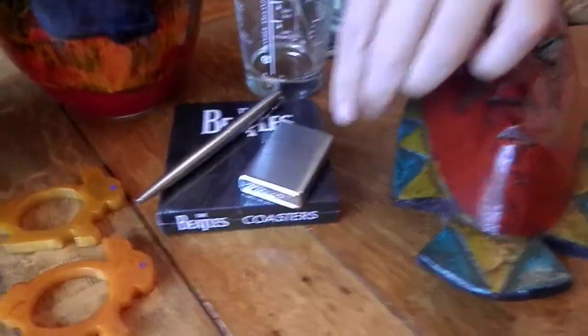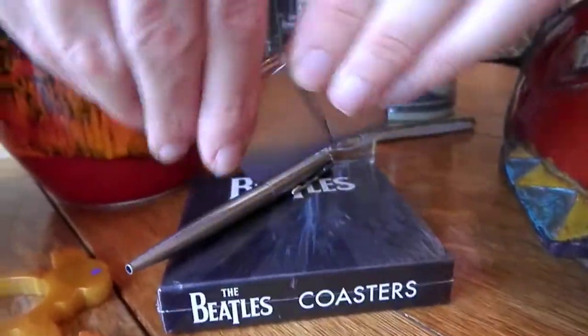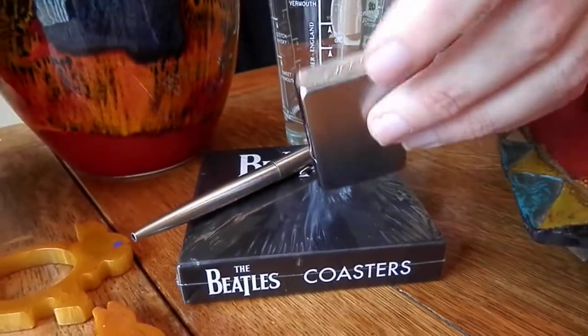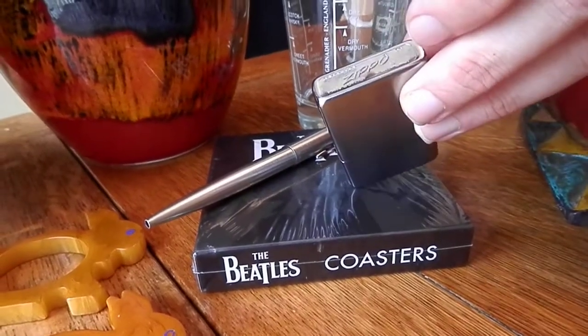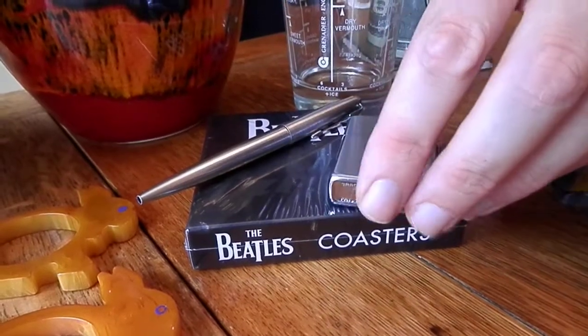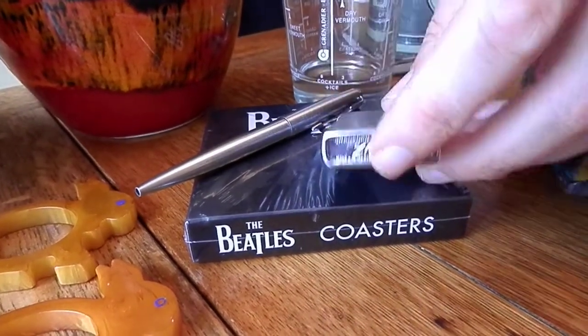Small collectibles always sell well. This is a Zippo lighter — always check they work, of course. This particular one has dots at the bottom to prove it's a fairly early model. It's an early 1960s Zippo, picked up in an auction lot with some other bits, so it doesn't really owe us anything. A vintage early-60s Zippo.